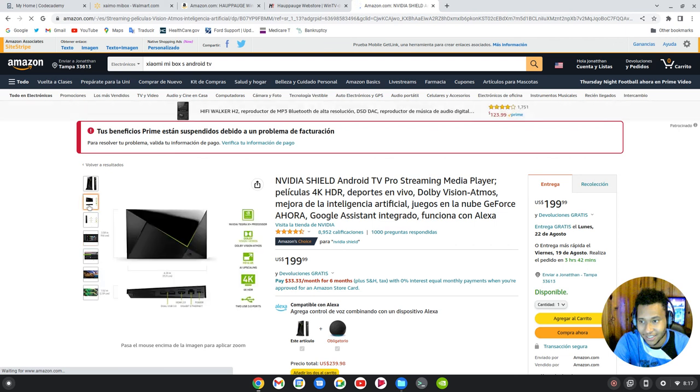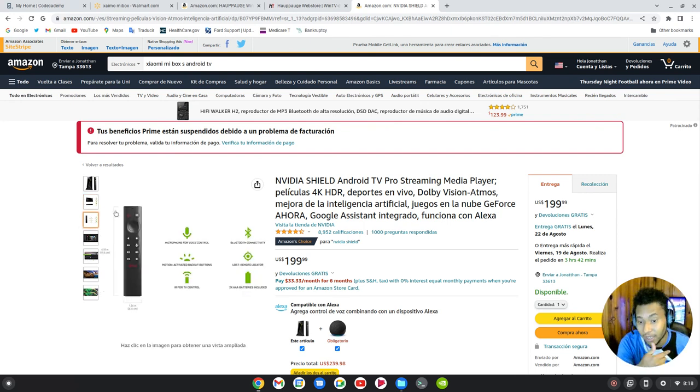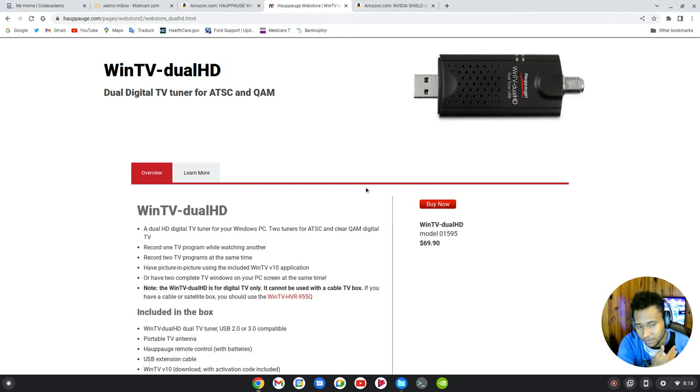Unless you turn an HP Chromebook into Android TV, like I did already. I personally did it. I turned this Chromebook into an Android TV. So you know how many ports we have? 1, 2, 3, 4. Four USB ports. I have Android TV on it, and now I'm able to use this one. Because I turned an old TV into smart, the budget is under $50 for turning the HP Chromebook.